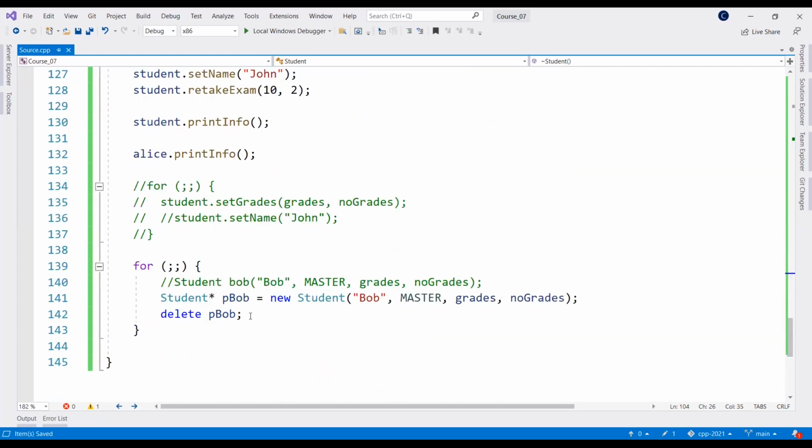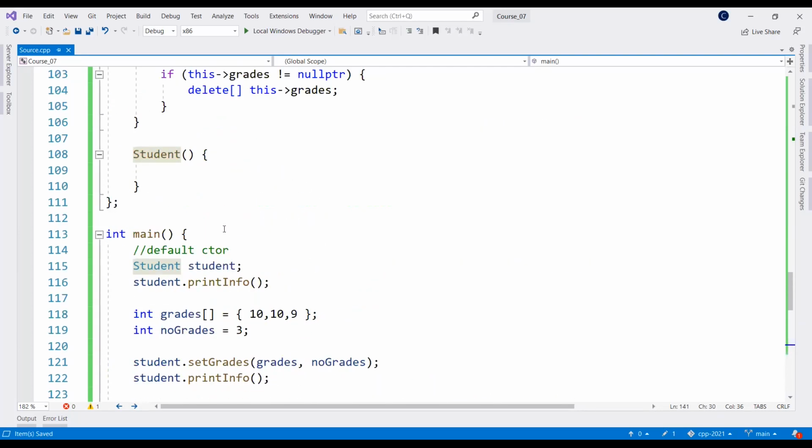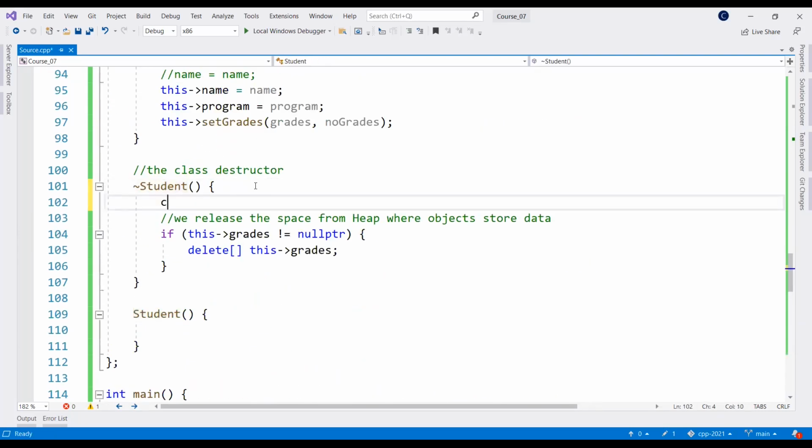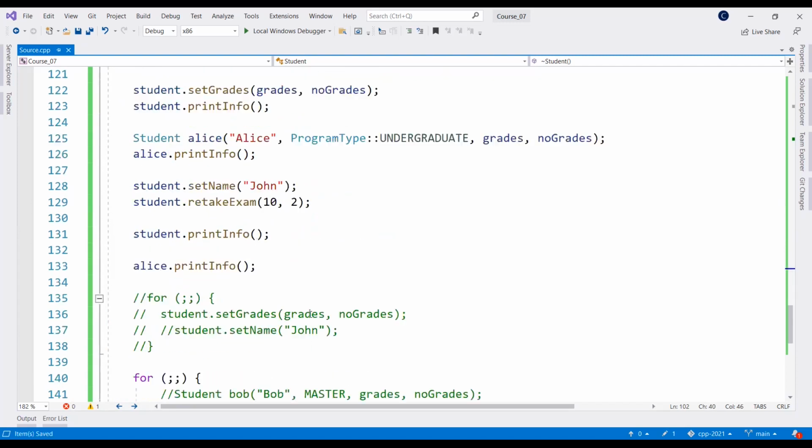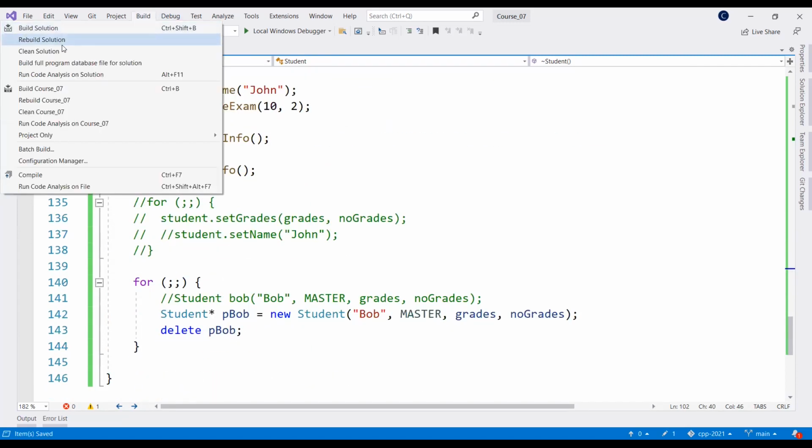Okay, I don't need to do something special here. So every time an object will be destroyed, like in this case, you see I have delete pbob, which means I want to delete the object in heap. So right now the destructor is called. So in order to prove that to you, if I print here, maybe we'll retake this discussion next week. So if I print here cout endl, student destructor, okay, you will see this message infinite times because we are doing that infinite times.